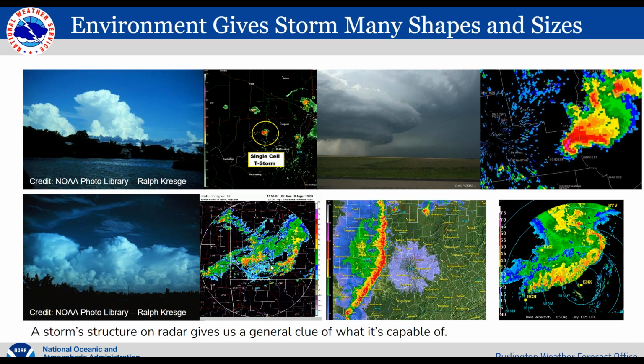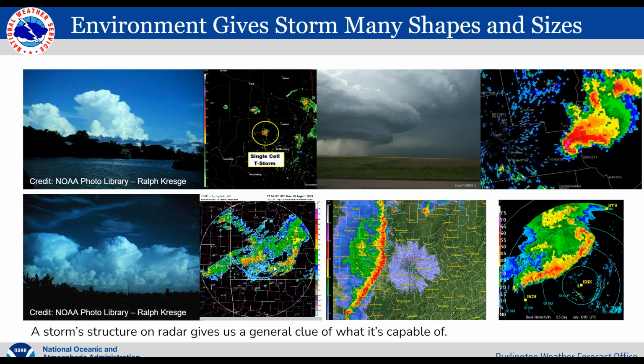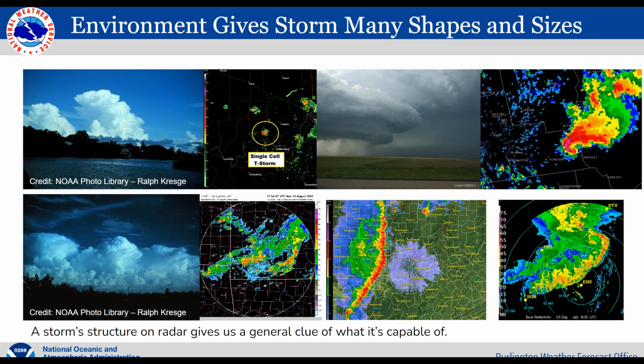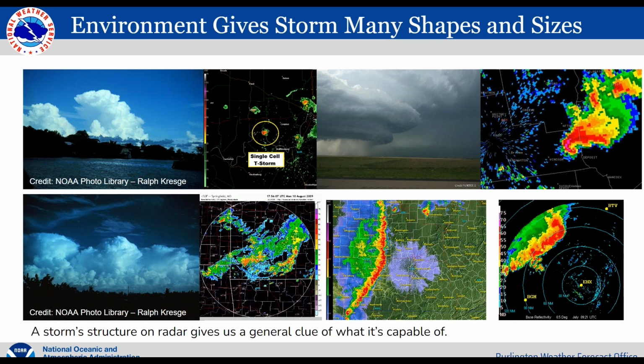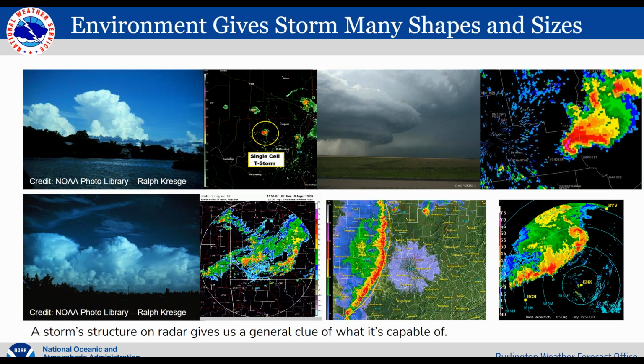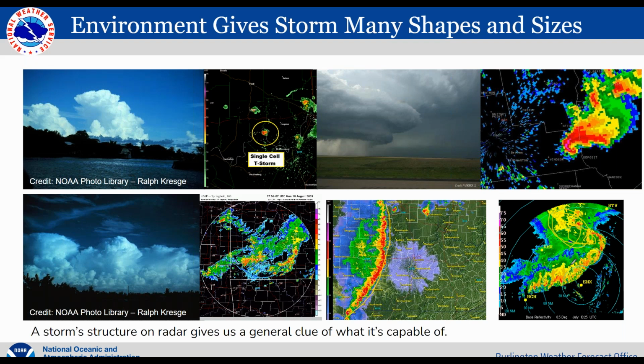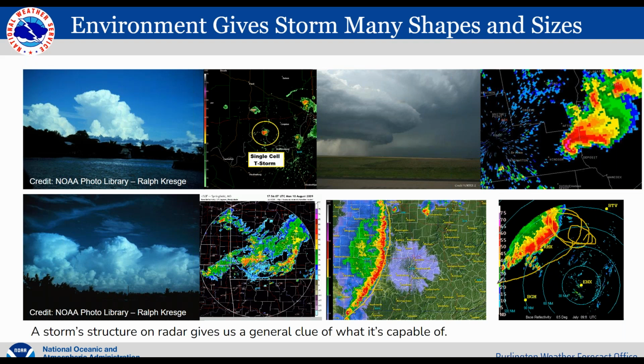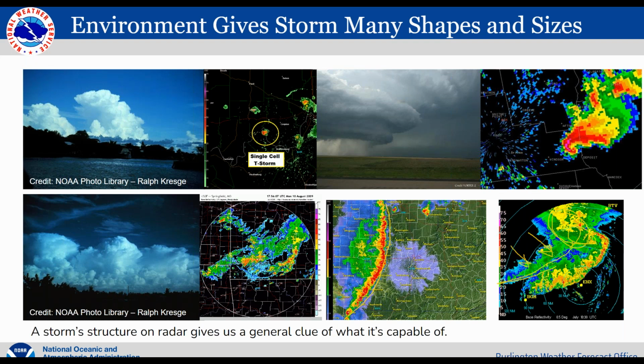Multi-cell systems are clusters. They may be organized or amorphous in shape, kind of like a blob, but they're just several thunderstorms brought together, with their main hazard being flash flooding. The squall line is the classic line of thunderstorms headed into the area, most known for straight line winds. And on the most extreme part of the spectrum, we have the derecho, known for its little vortex that we have here, as well as the strong thunderstorms with damaging winds that ride on the south side of that vortex.